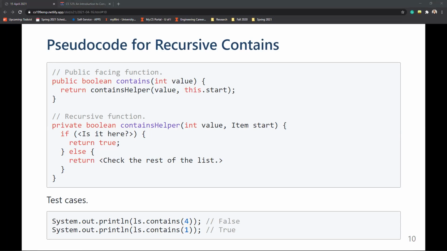And let me know when you've finished implementing it and this test case works and everything.